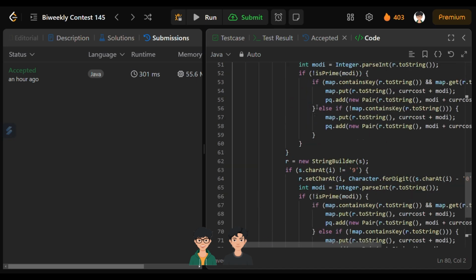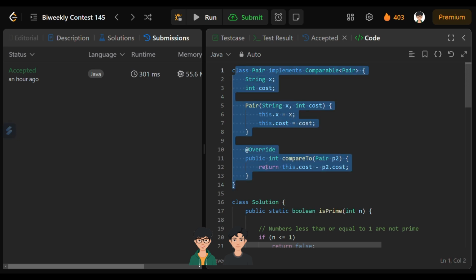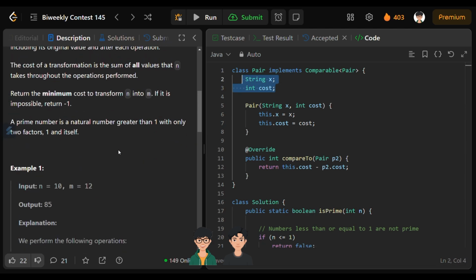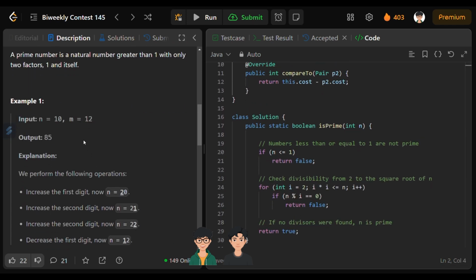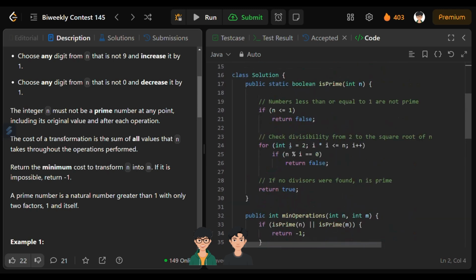So the code is very lengthy, but the logic is very simple. I am initializing a class here because we obviously need a priority queue to solve Dijkstra. If you are a C++ audience, then you can just use the pair data structure here. Basically every node will contain two things. The code is getting lengthy because of this thing only, that you have to convert integer to string and string to integer, and therefore Ishan and I were stuck for almost an hour, a very long time.